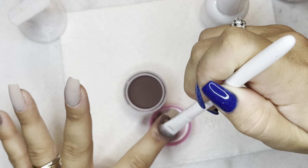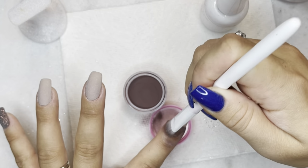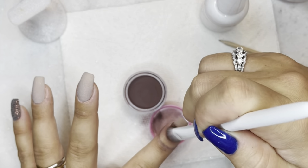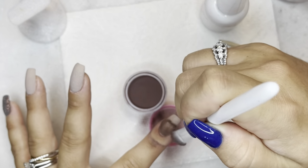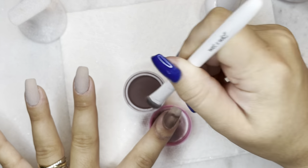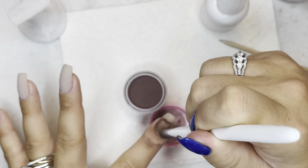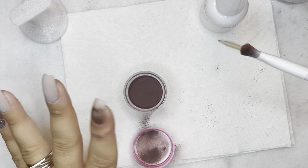I started pretty gently because I wanted to make sure my base was drying. Then you can get a little bit more, I don't want to say aggressive, but you can rub a little bit harder than you did initially. So test it out first, make sure you're not going to mess up your dip application, and then you can really scrub this on. That's all I'm doing, taking that darker color and scrubbing it on.